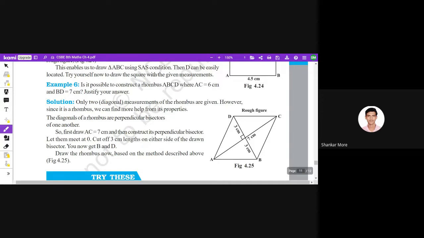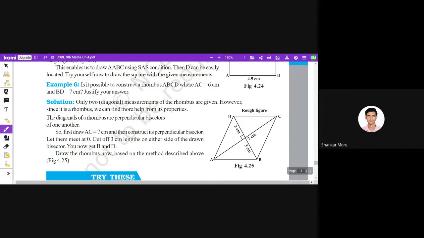That is one of the ways, and not the only way. AC is 7 centimeter and we have to draw BD again. So BD कैसे ड्रॉ करेंगे हम? जो हमने मिड पॉइंट फाइंड किया है तो उस पे 3 सेंटीमीटर्स नीचे 3 सेंटीमीटर्स ऊपर. So that is going to be in total BD equals 6 centimeter and it should be perpendicular. That means the angle at the middle point should be 90 degree. So that is one of the ways.